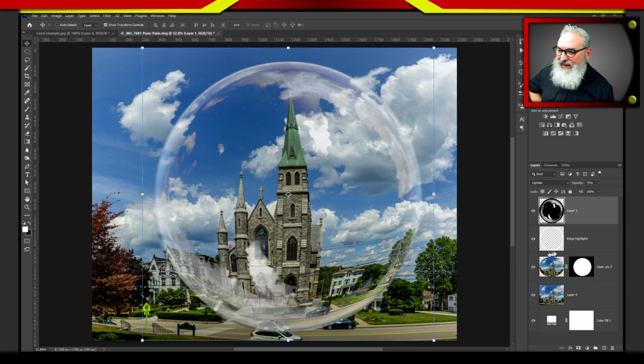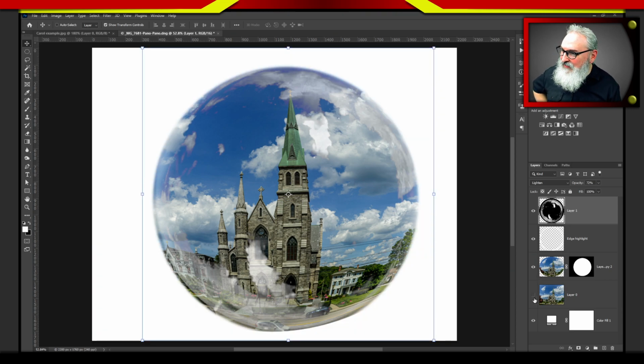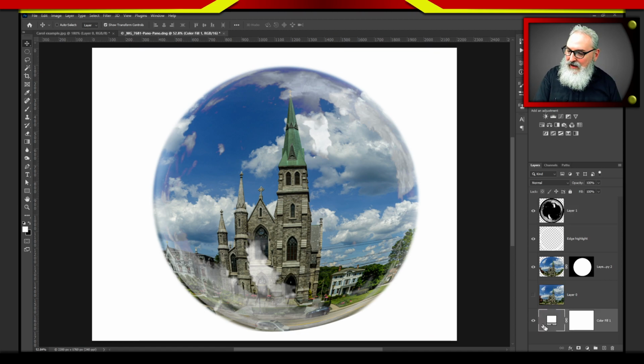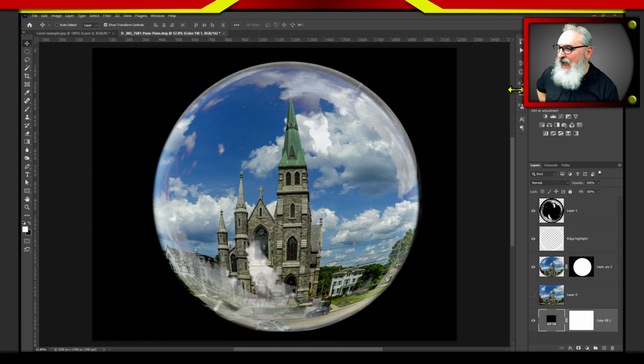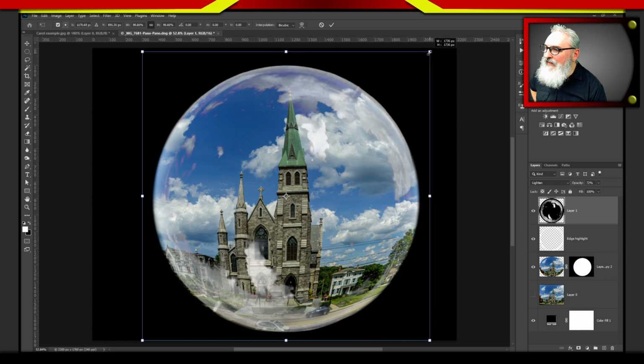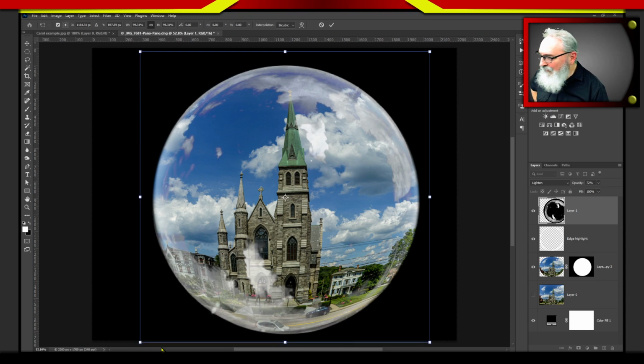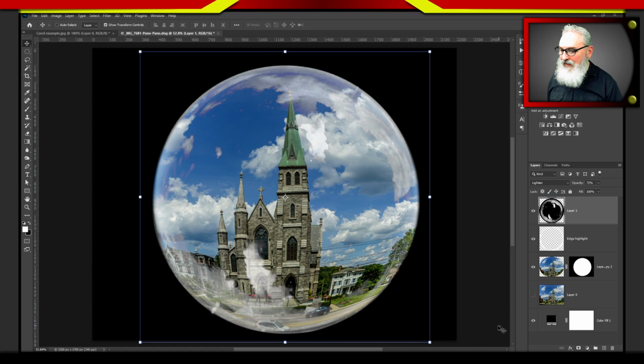Oh, we can turn that background off. And remember, we said we used a color layer as a bottom. We can click on that and change that to black. There we go. I don't think our top layer is quite the same size. Let me shrink that down. That looks about right now. Is that right? Okay, there we go. That's cool.